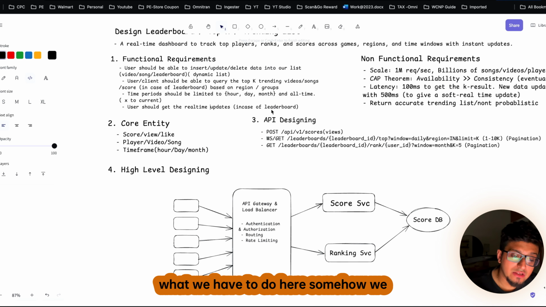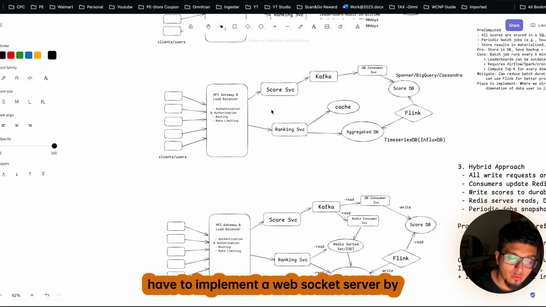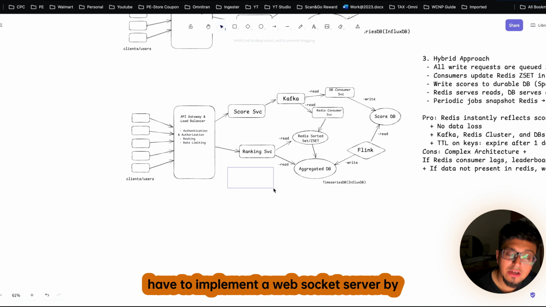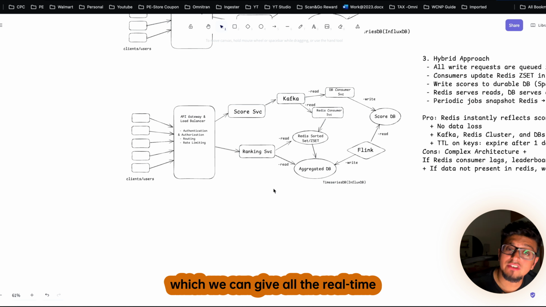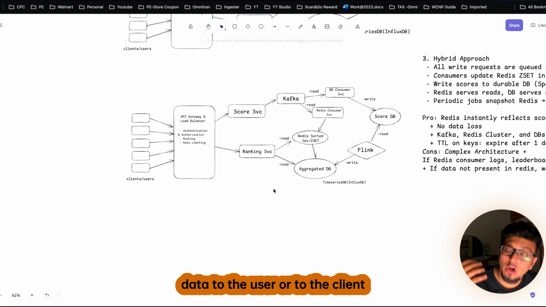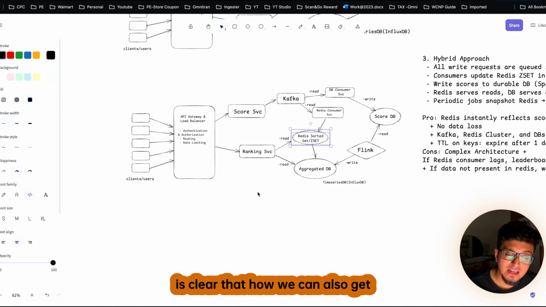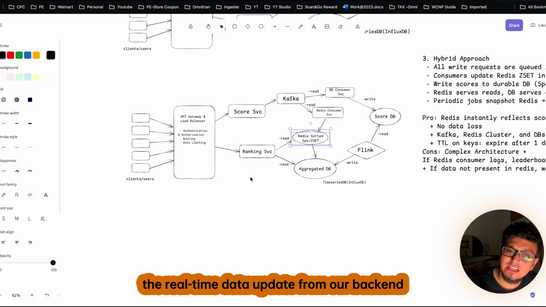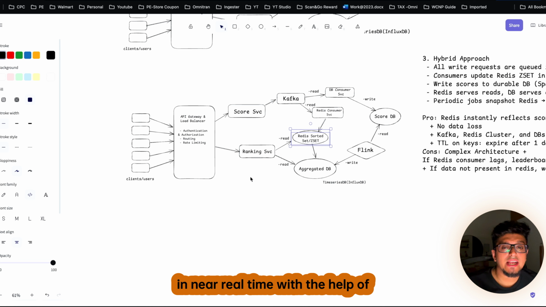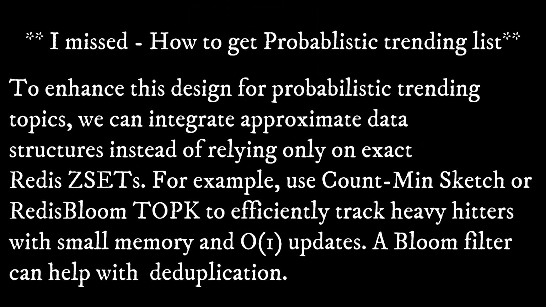To implement that, we have to implement a WebSocket server by which we can give all the real-time data to the client from this Redis Sorted Set. I hope this is clear, that is how we can get the real-time data update from our backend in near real time with the help of the WebSocket connection.